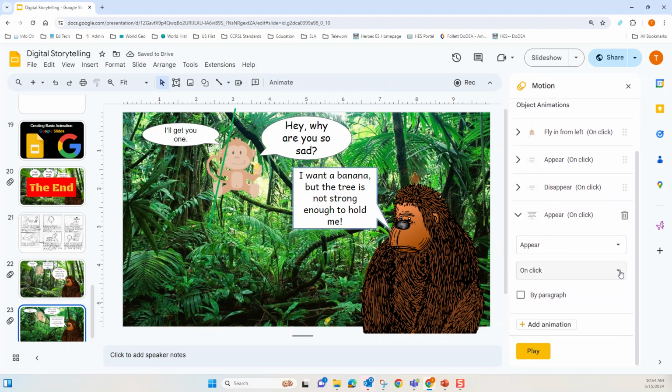And now if we come under this second thing that we're trying to change, if we click under this and say with previous, what this will do is make the action, this appearing, this disappearing, this voice bubble, and this appearing at the same time.